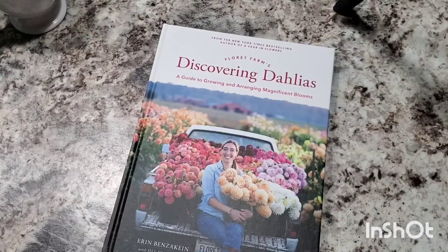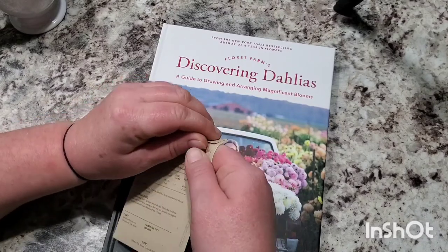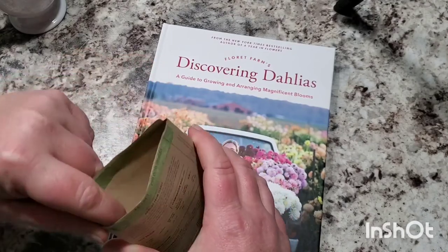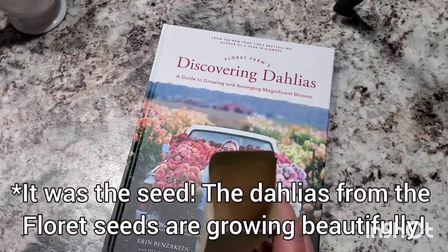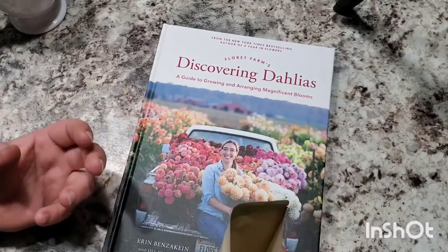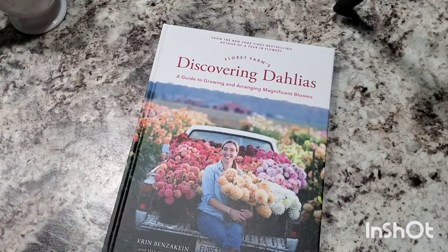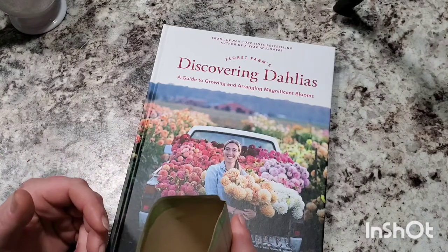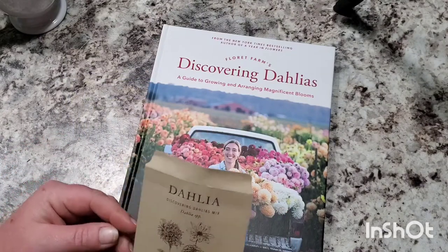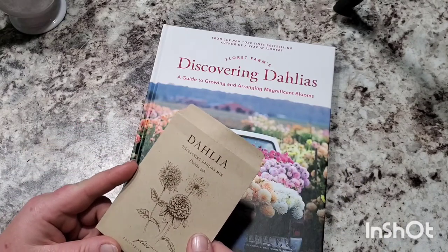Now what do you say we start some of these seeds? I've already tried about three rounds of dahlias from seed and I don't know why, but they keep dying. They'll look really healthy up until they get their first set of true leaves, and then they start to die — the seed leaves will start to wilt and turn brown, and then the true leaves do it. I've tried cutting back on the water, using distilled water, different things, and nothing else in my grow room is having a problem. So maybe it's the seeds, but we're going to give these a go and hopefully we'll have luck.